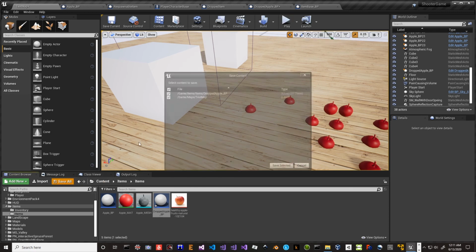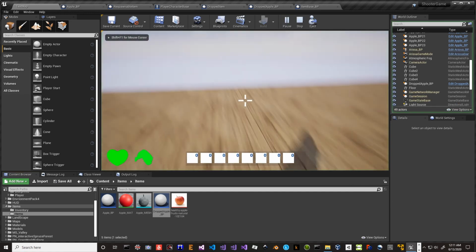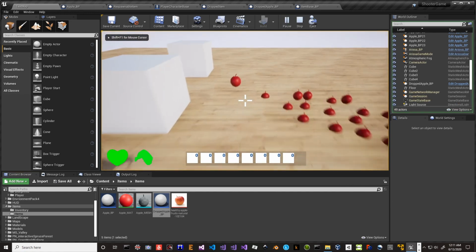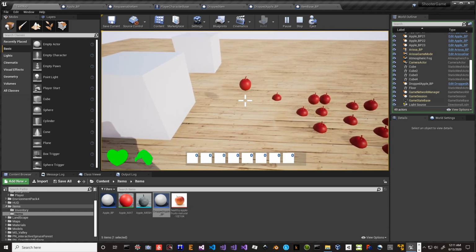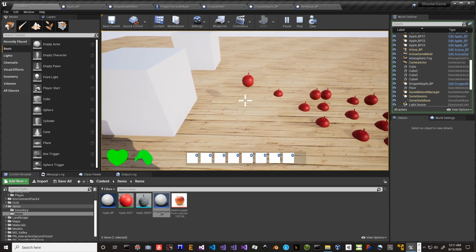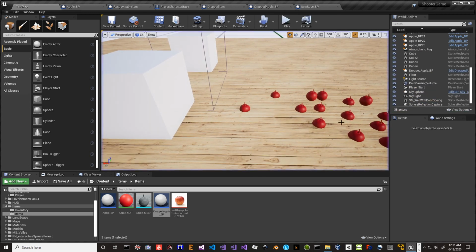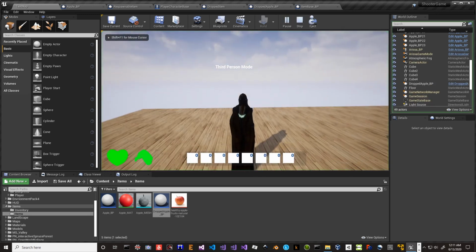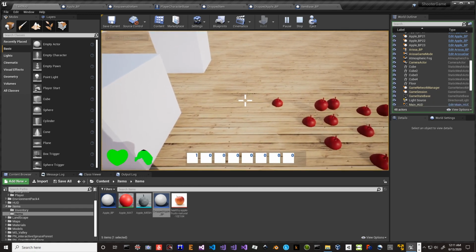Let's save all. I'm going to have to get over there pretty quick before it disappears. I'm going to let it disappear this time. I'm just going to watch it. And it disappeared. Let's see if we can pick it up before it disappears. And we can.